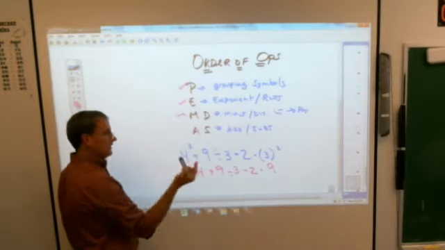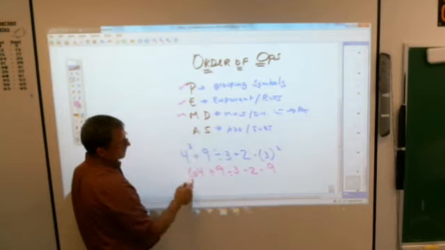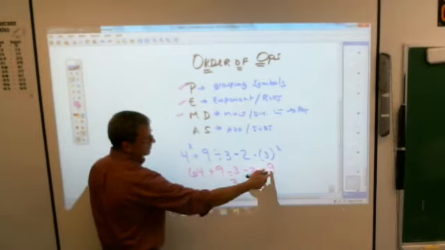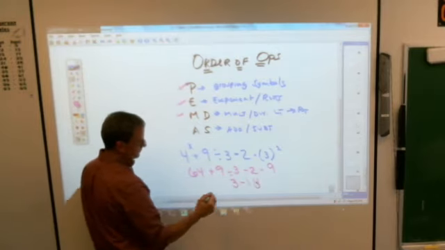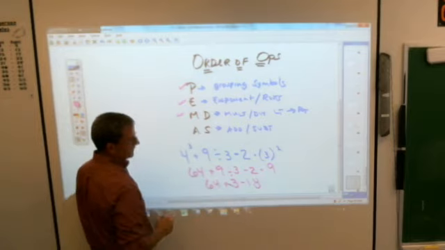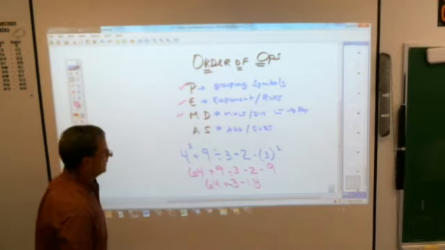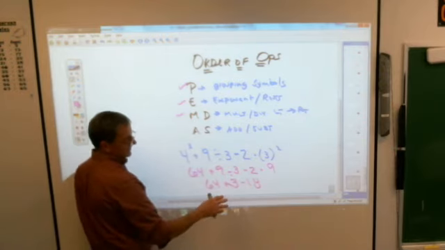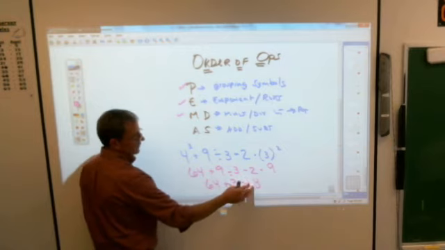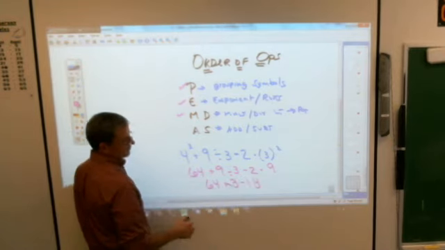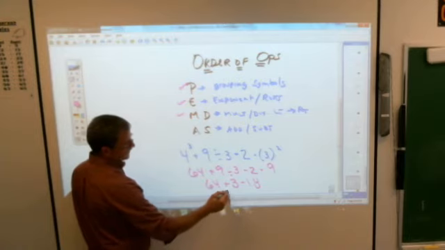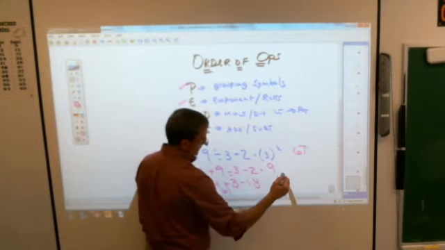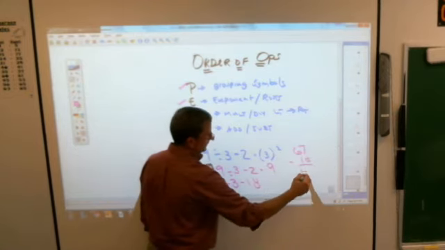That gets you there. Now multiplication and division from left to right. The first one you come to is 9 divided by 3 is 3. And 2 times 9 is 18. So now I have 64 plus 3 minus 18. And a lot of people go wrong here. This one's not quite one because you really wouldn't think about doing that first. But a lot of times I see people, if this was a 2, they'd go, oh, 3 minus 2 is 1, and then this plus 1. But you can't do it that way. You have to do 64 plus 3 first, which is 67. And then minus 18 is 49.